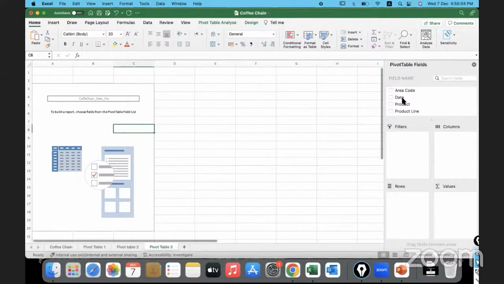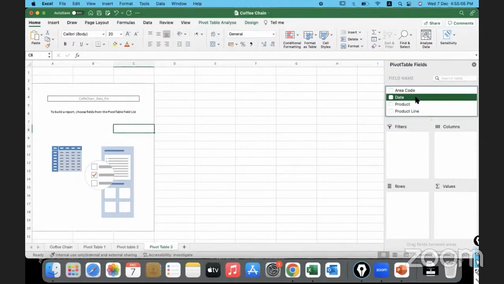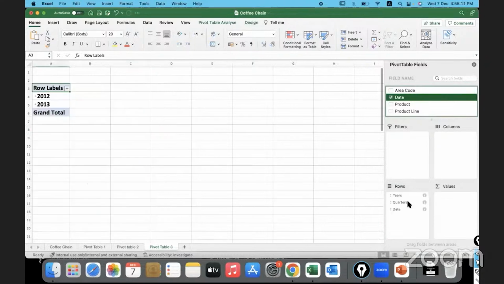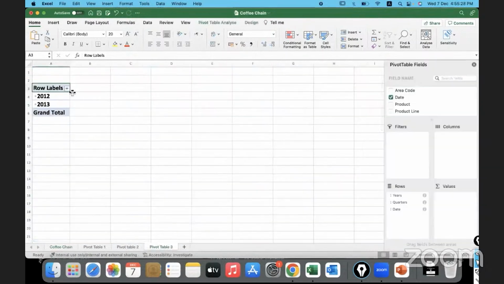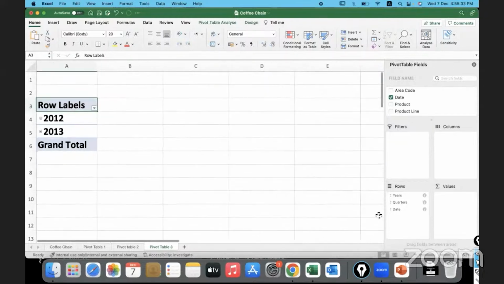All right. So when we use a date field, how does our data get summarized? We shall see that. I'm going to bring the date into the rows shelf. If you observe the data that is present in the date field, we have the complete data. We have the information about the day and the month and the year. However, though we have the complete detail over here, when we present our date in a pivot table format, it is automatically rolled up by year. Okay, notice it's showing 12 and 13. These are the 2 years for which we have data in coffee chain.